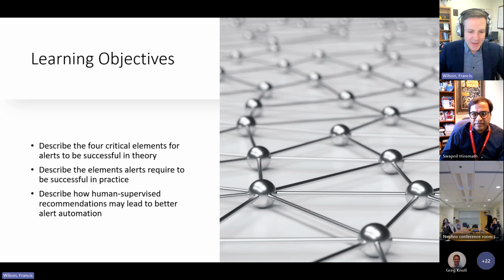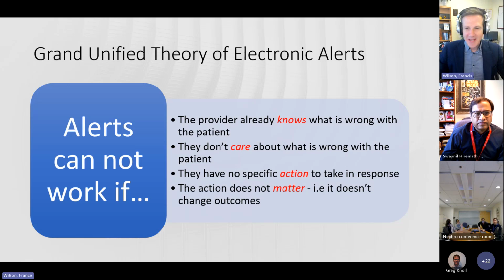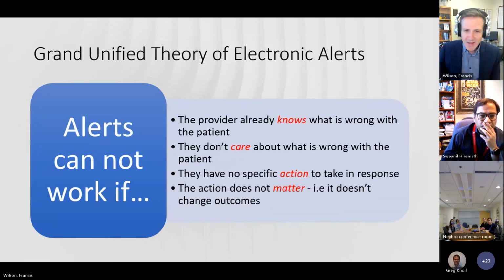And if you're the type that skips to the end and you like to know who the murderer is when you're reading the mystery book, that's what this slide is for. This is what I've been calling the grand unified theory of electronic alerts. The sort of stuff that we've learned that might seem common sense, that we've realized over time that you really need to think about when you're building alerts. This is the end of the talk, and then I will tell you how we kind of got to this point, giving you some examples from our own studies.